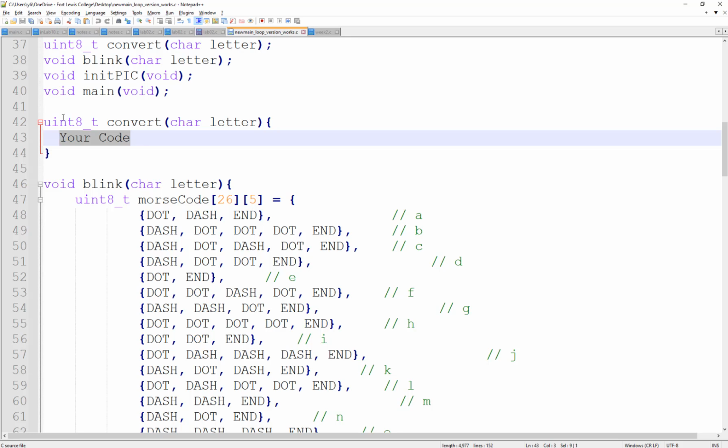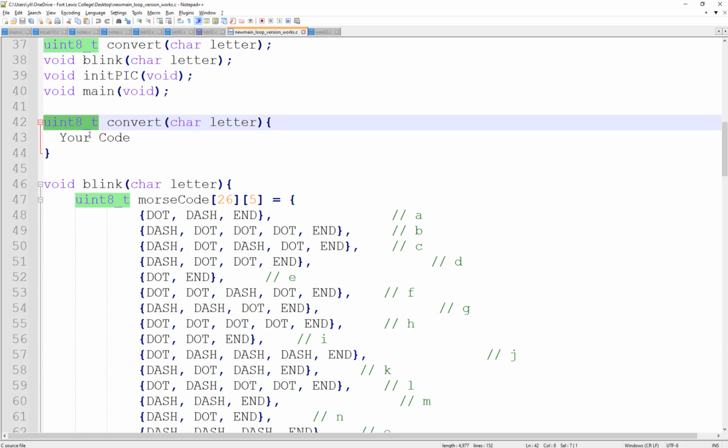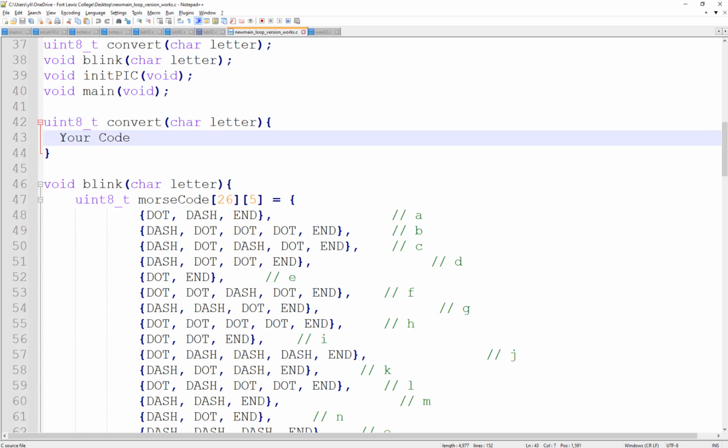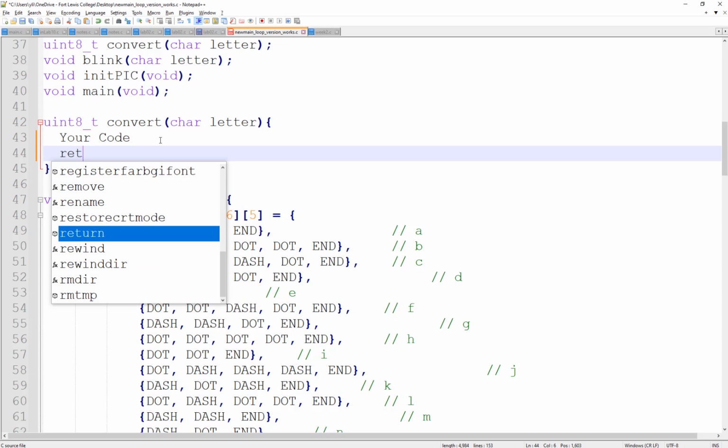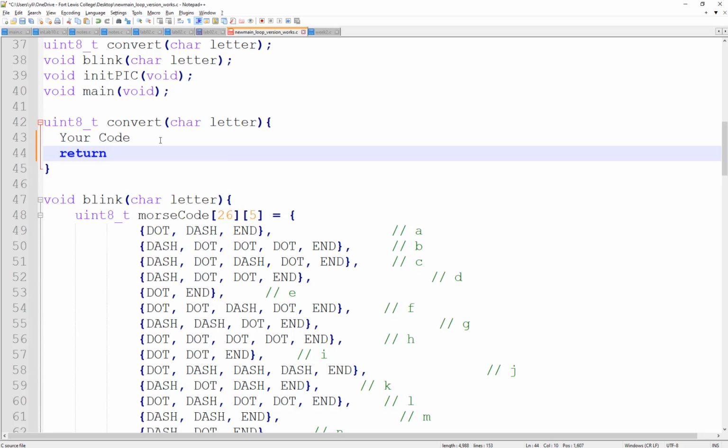So you can see here it is unsigned 8-bit. Yeah, just use a decimal number. Should work, unsigned decimal. And this one, you have to return it, because when you call this function, you want to return it to a variable, so you can hold that value in the variable. Do you know what I mean? So for example, your code, right? Okay, you're going to return that result. For example, it is I. You want to return it.